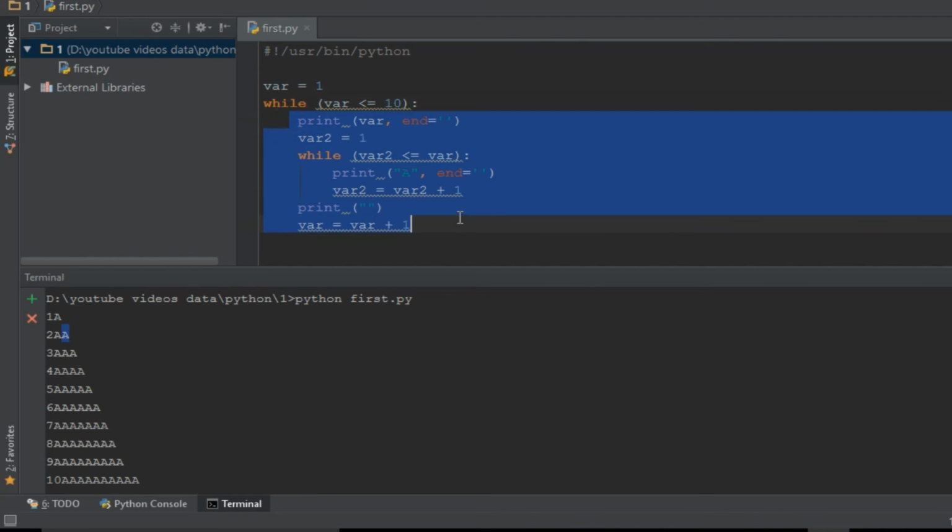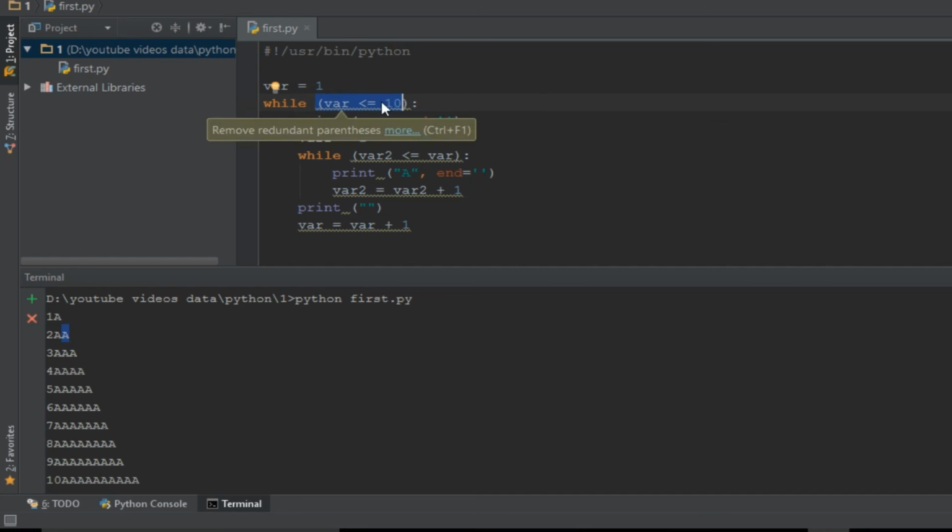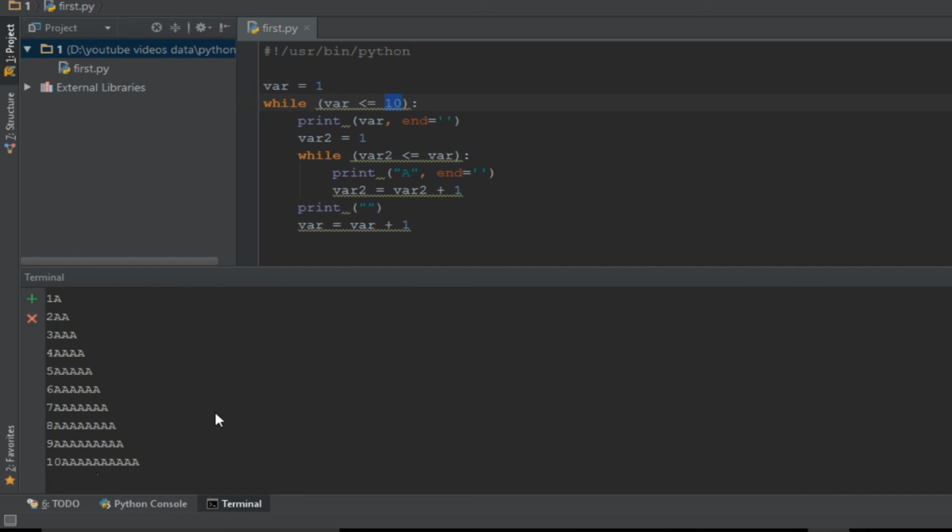This whole block of code will keep on executing until this condition gets false. And it will get false when var gets 11, because 11 is the minimum value that is greater than 10. Otherwise it will keep on executing this code. Okay, that's why it has printed out the values up to 10, because 10 is equal to 10, and when this executes it will become 11, and 11 is greater than 10, neither less than nor equal to. So when this condition gets false, our interpreter will stop executing this program.